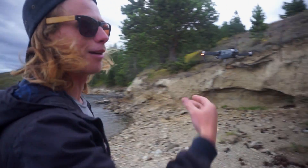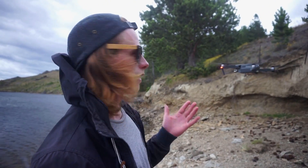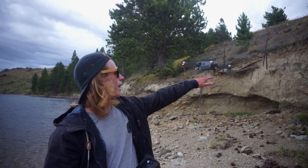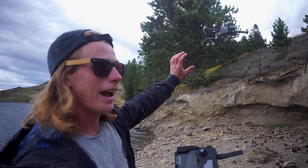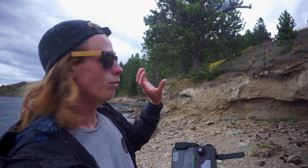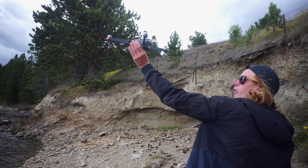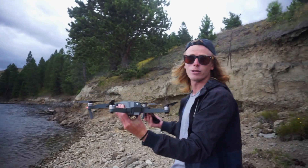Be careful, obviously stand up and don't do it when there's people around. It's quite windy here today so it's kind of moving around a bit. The sensors are enabled — it's going to want to go up if I put my hand underneath it. So if I put my hand underneath it to hold it and try to bring it down to land, it's going to want to go up. It will power up, but if you keep holding it and throttle down and hold it, it will eventually turn off and cut the engines. So you can do it like that — hand under it, hold it, pull it down.